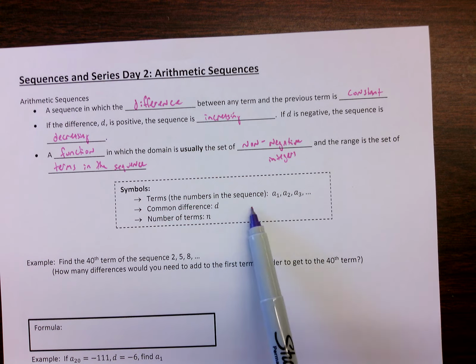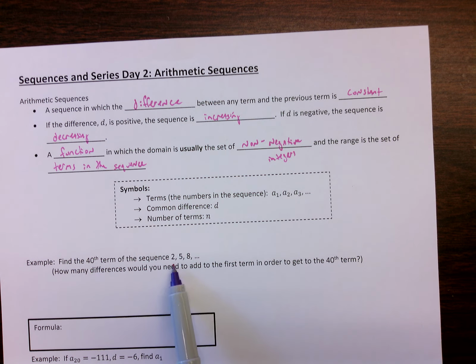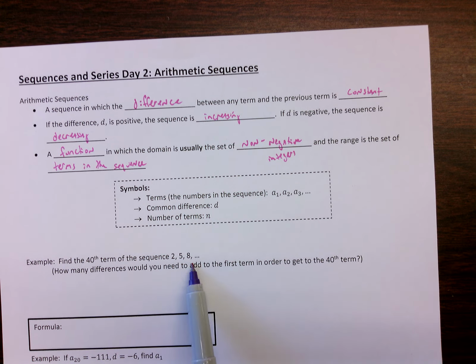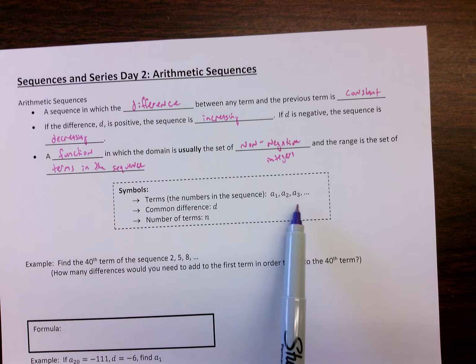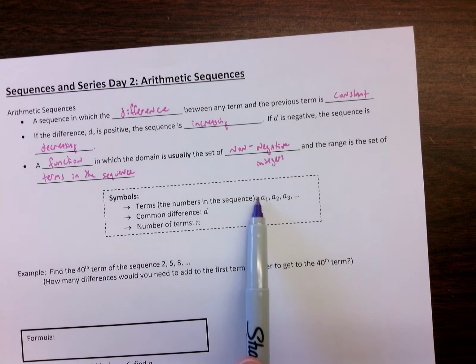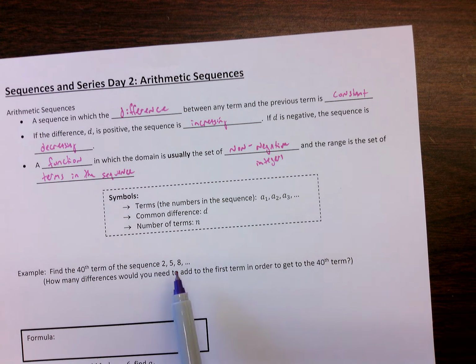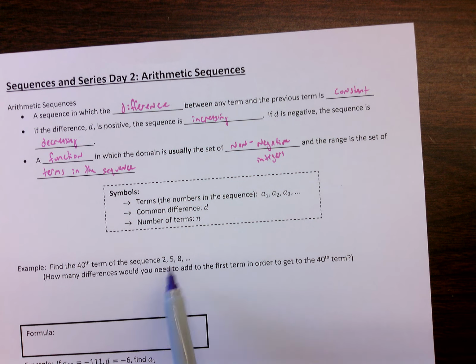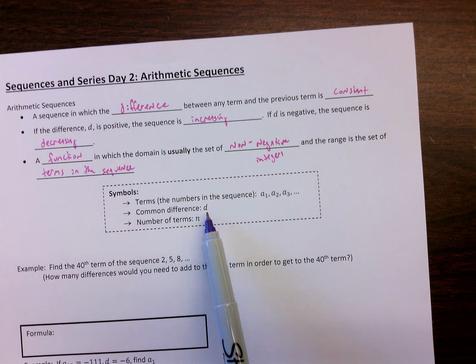All right, now just some terms or symbols and things that you need to know. Terms are what we call the different numbers in the sequence. So for example, this little baby one here, 2, 5, 8, right? This would be the first term, the second term, the third term. Okay, and we call them a sub 1, a sub 2, a sub 3. So in this case, a sub 2, the second term would be 5 because it's the second term in the sequence. So that's what the little 2 stands for. D is the variable we use for our common difference, and N refers to the number of terms in a particular sequence.